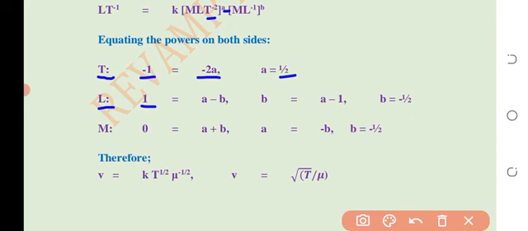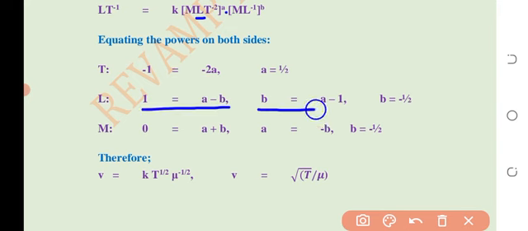If you consider L also, on the left-hand side, the power of L is 1. On the right-hand side, the power of L here will be equal to a, as you can see outside there, and the power of L on this side is equal to minus b, because L is carrying minus 1. Minus 1 times b will be minus b. So that is why we have this equation here, and from this equation we can rearrange it like this. We've gotten the value of our a in the first equation, so putting half in this equation here, we have the value of our b to be half.